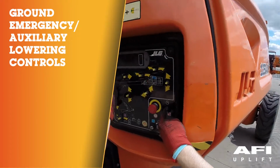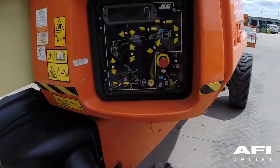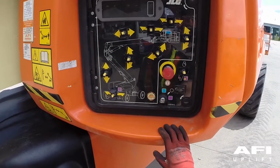Testing the ground emergency auxiliary lowering. With the boom of the platform in the elevated position, stop the engine by pushing in the red emergency stop. Now pull out the red emergency stop. Do not restart the engine.